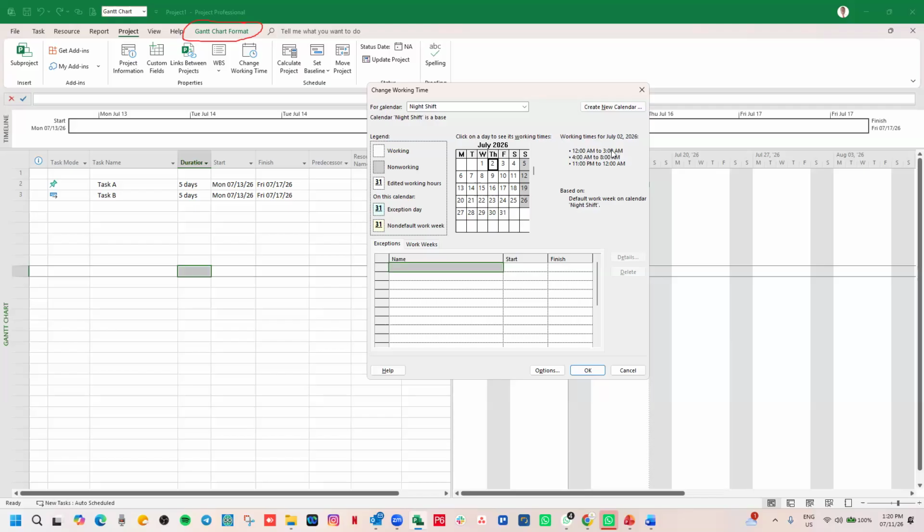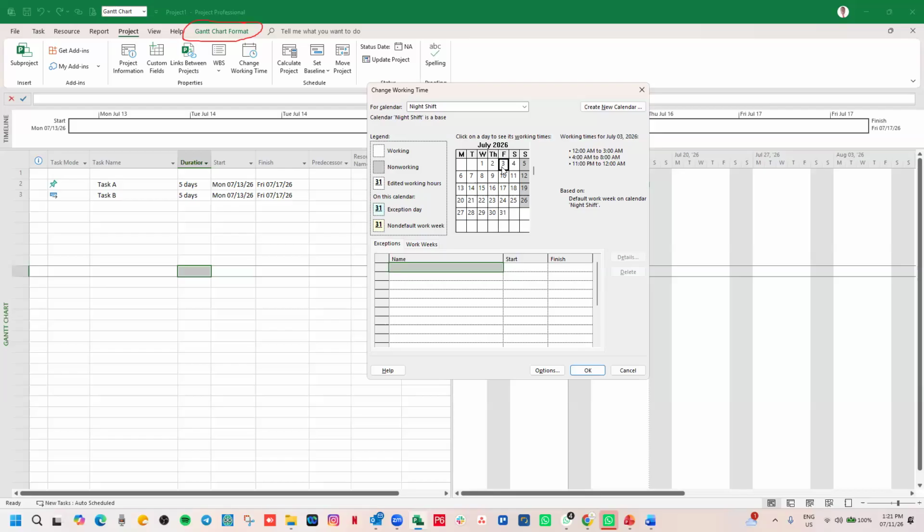Then you take a break. Then you come at 4 a.m. Then you close at 8 a.m. So this 8 a.m. goes into the Friday. And then the person will take it from 8 a.m. to 12 p.m. and maybe 12 to another time, and so on and so forth.